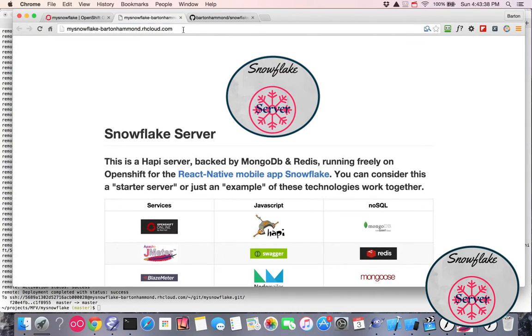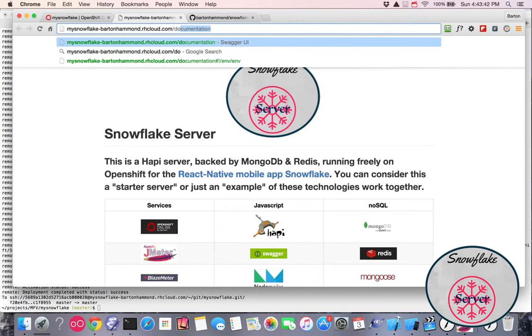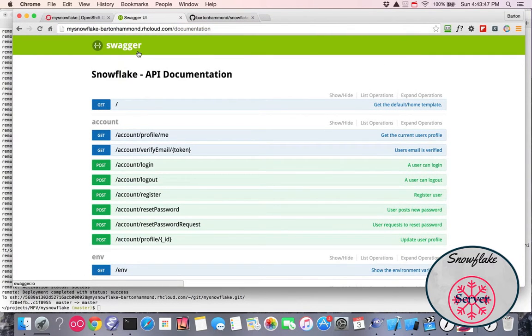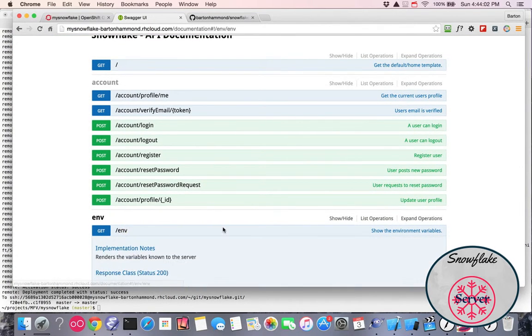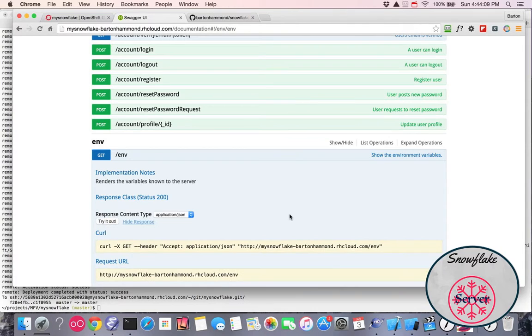The other thing you'll want to look at is something that's really neat if you've never seen it before, but this is the documentation. The documentation is done by Swagger, and it's really nice, and I have it all documented in the source code. You can read all that. And what you can do with the Swagger is when you see the endpoint, you can actually use the endpoint. Let's look at the environment. It gives you some notes about what the implementation is, what the response should be, and you can just click the button to try it out.